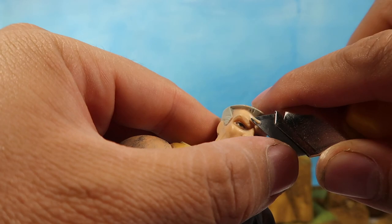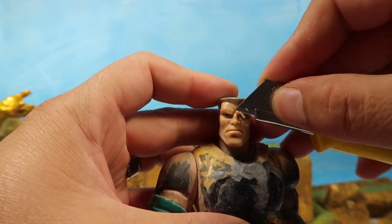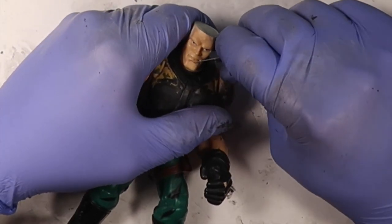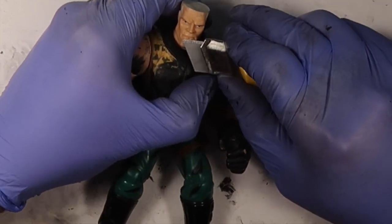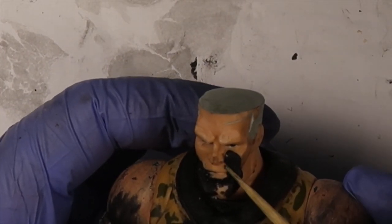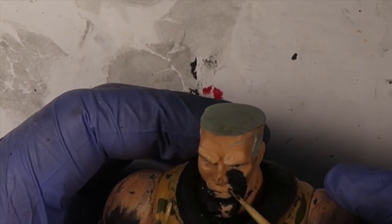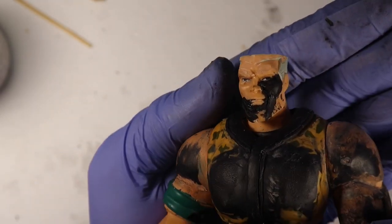I just need to cut off the original eyebrows so I don't have two different layers. I take them off with a blade, make it nice and smooth, then layer the new eyebrow on top of his forehead. I also made little slits on his mouth because Link Static has a big smile. His lips on Chip Hazard are too thick — Link Static has a lot thinner lips — so I had to cut them off. Then I put epoxy on the cheeks because Link Static has rounded cheeks.